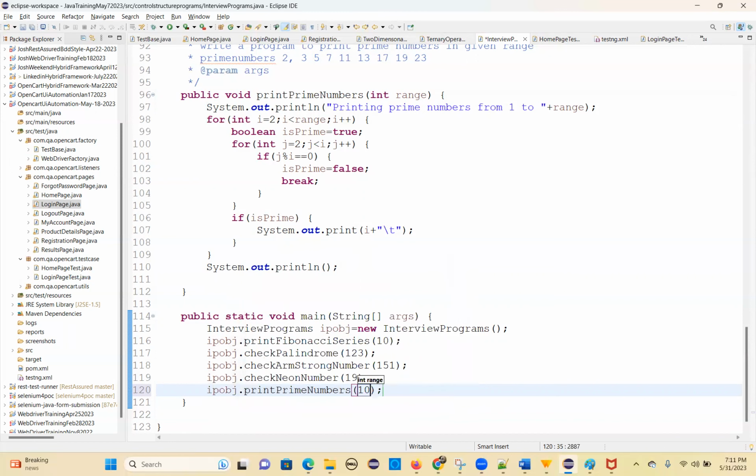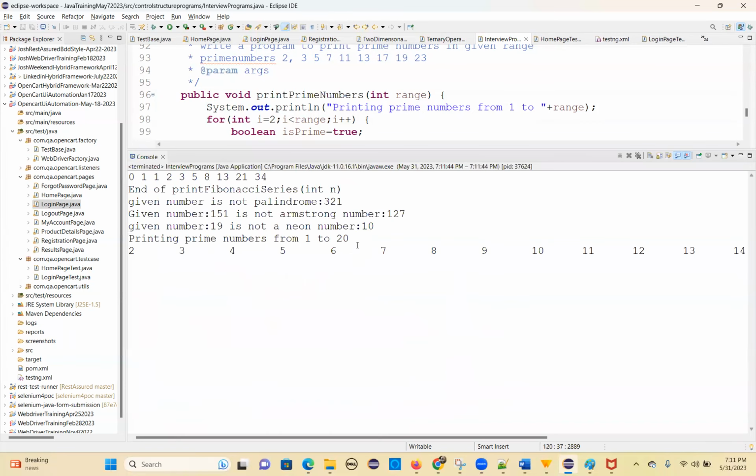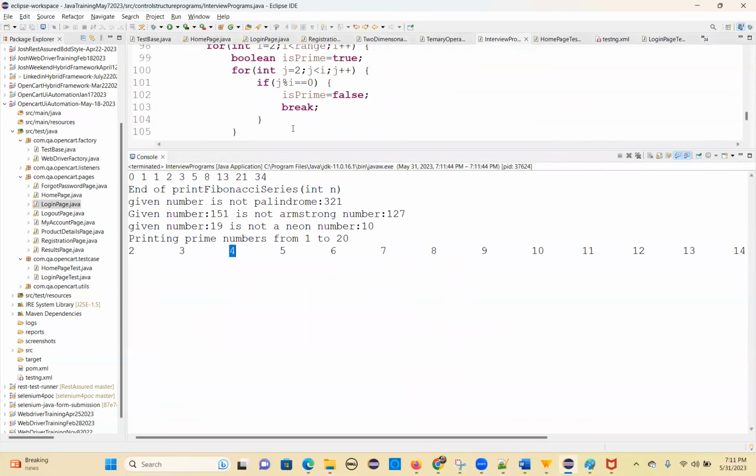I'm going to ask it to print the first 10 or 20. Let me give it 20. So the prime numbers from 1 to 20 it has to print. If it is printing or not, you can check it. See, 2, 3, 4 is wrong, right? 4 should not print. 6 should not print. 8 should not print.